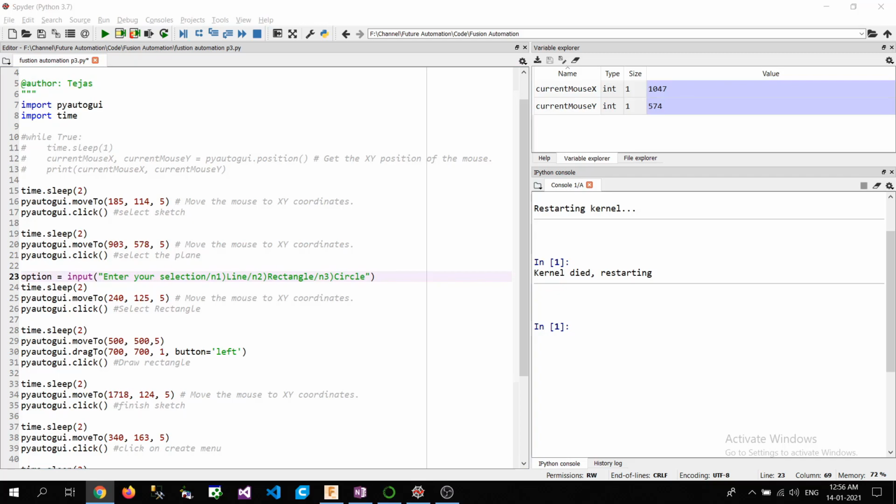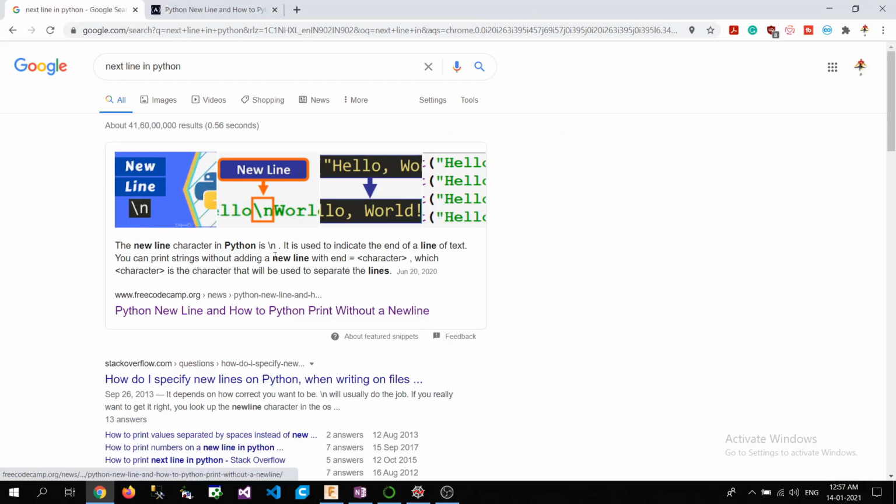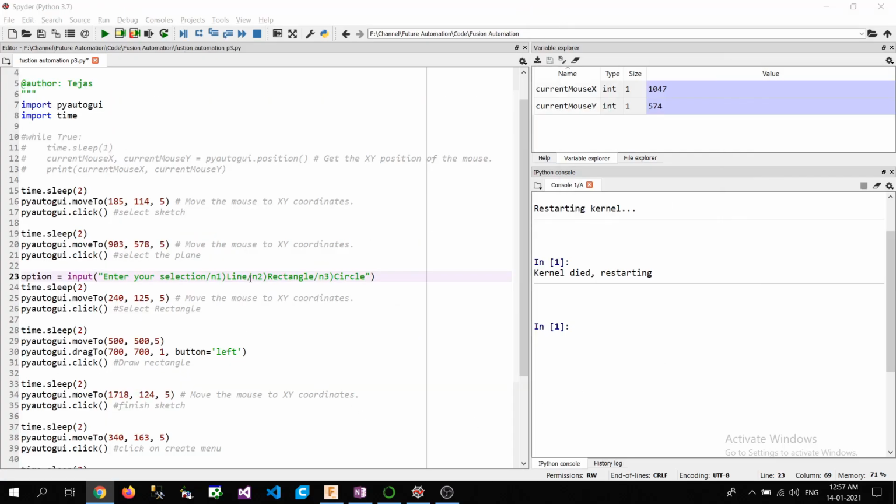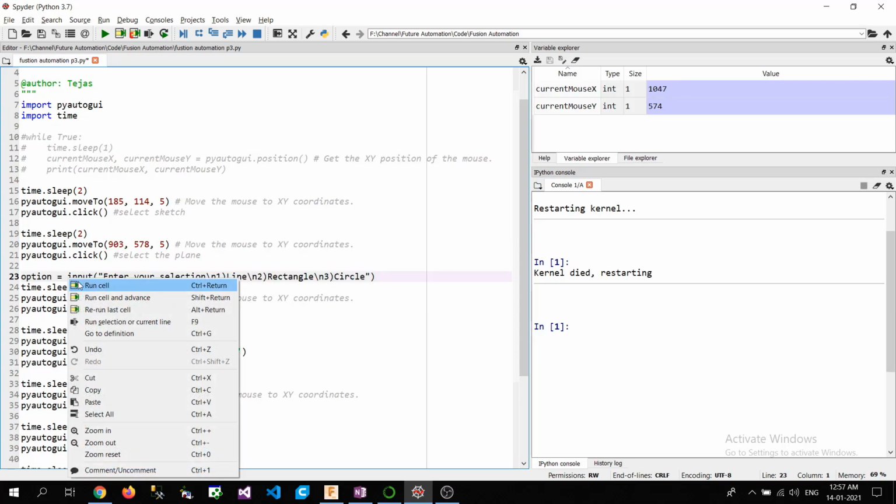How are we going to take it to the next line in Python? Slash n. Okay, that was a wrong slash. That's why it was giving an error. Slash n, slash n, and slash n. Okay, so hopefully this will work now.